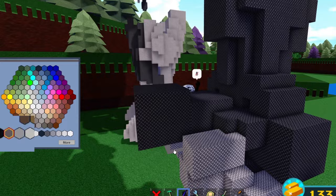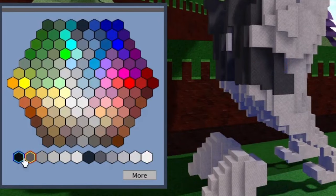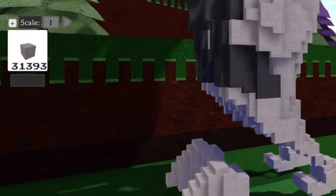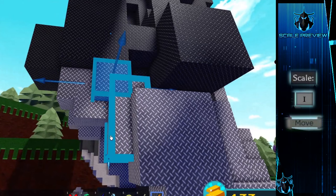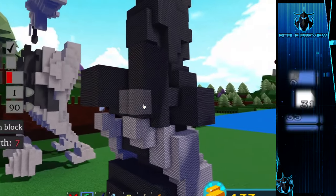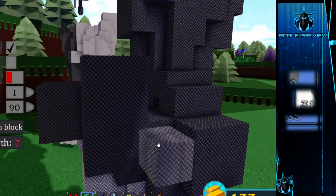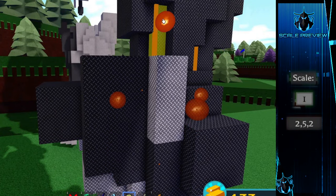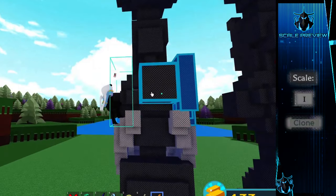Alright, get our paint tool. Color this inner frame color. It should be over here on your paint tool, right next to actual black. And scale this to be 7 studs. Gotta place another one here. Color that also inner frame. Should be right here in line with the rest of that. And add a new brick on top of that, which is also inner frame color. And clone this to the other side.